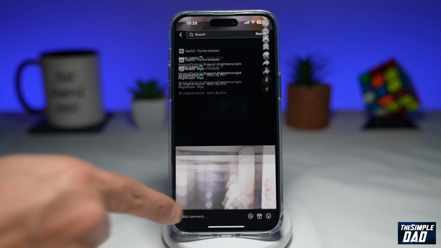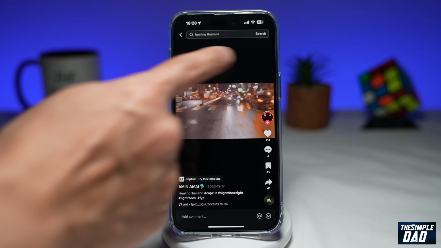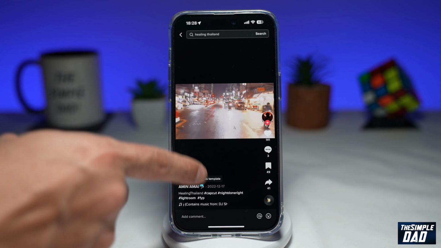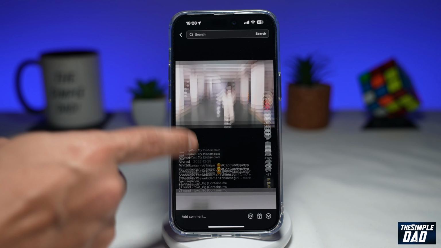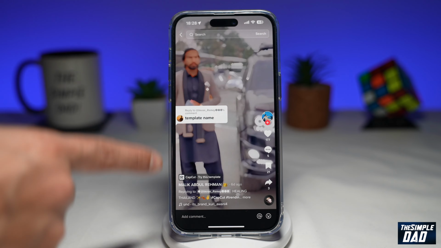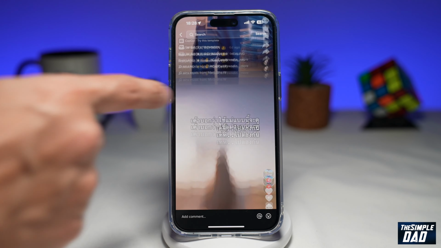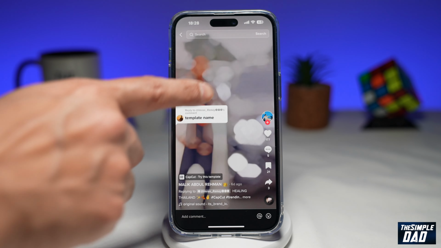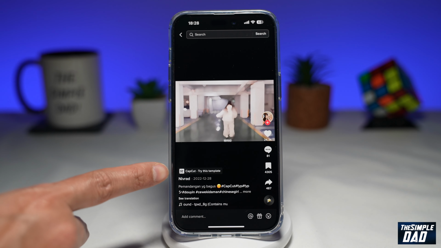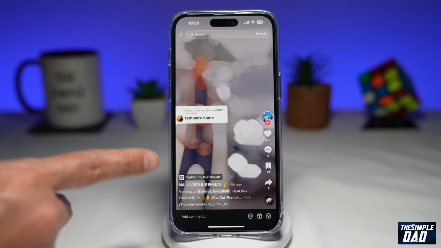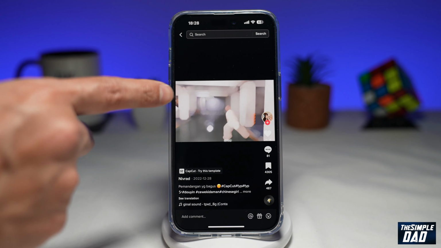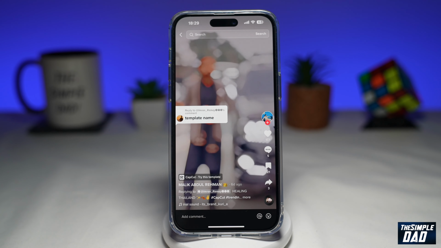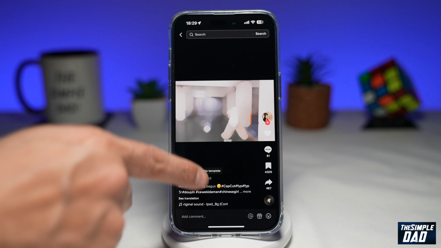So for those of you who have recorded their video in a landscape mode, you want to use these kind of templates. And for those of you who have recorded in a portrait mode, you want to view these kind of videos. So once you've selected the orientation, on these videos, you're looking for this button here, Capcut Try This template. You'll see them on the landscape version and on the portrait version. So go ahead and tap on any of them.